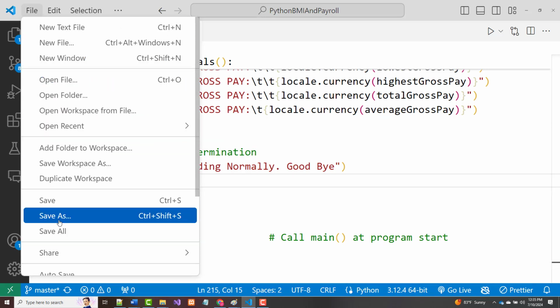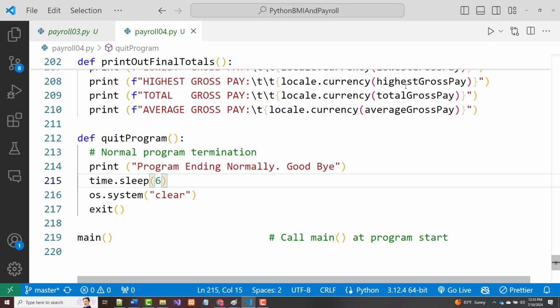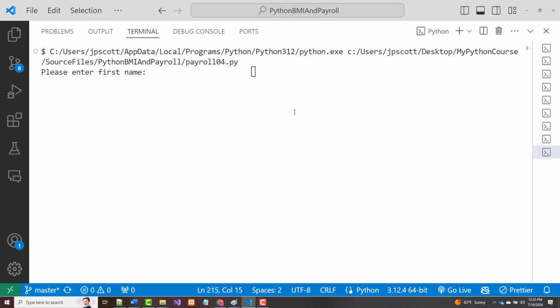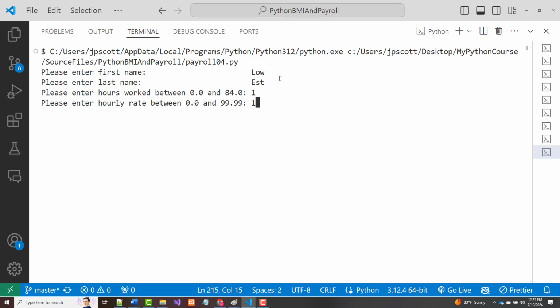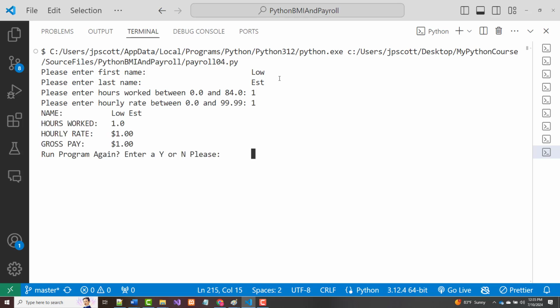And run it one more time. So this will be lowest. First, oops, I don't know what happened there. This will be lowest. All right, 1, 1. They made $1, so we have $1 so far. That's the lowest employee. Run it again.